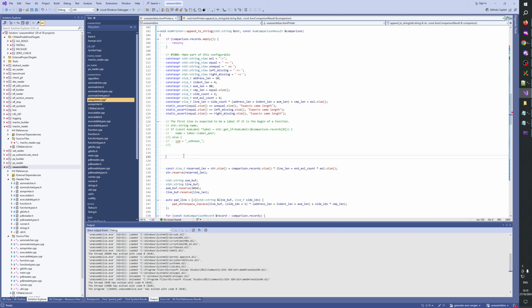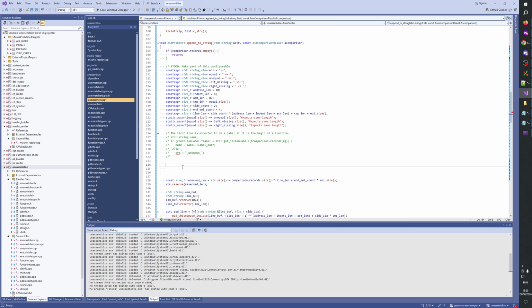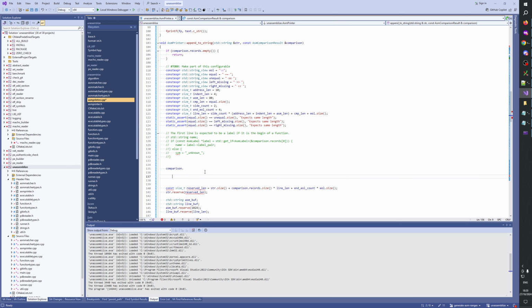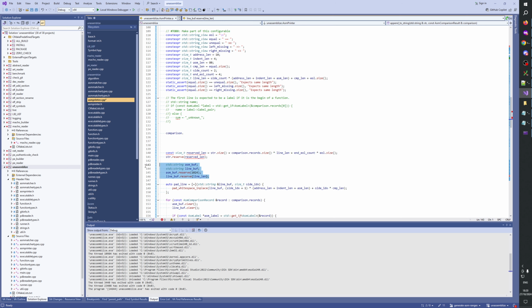So basically in our comparison result we have these label count, match count, mismatch count. So we can print, let's put these guys here.